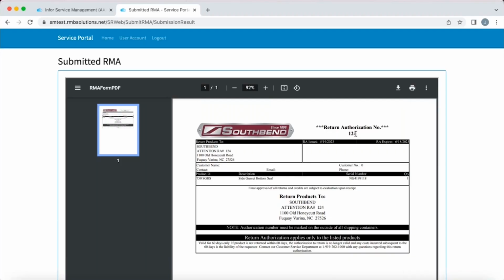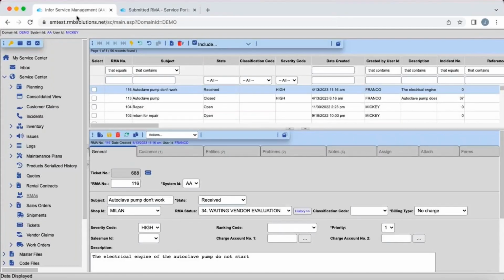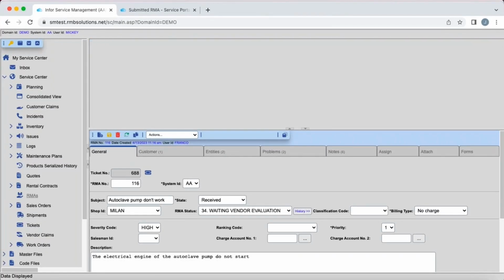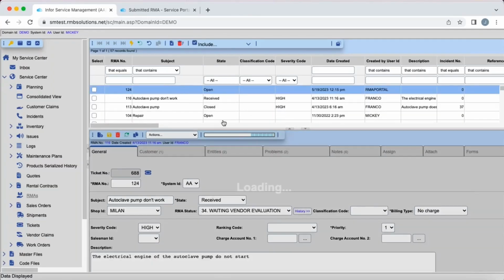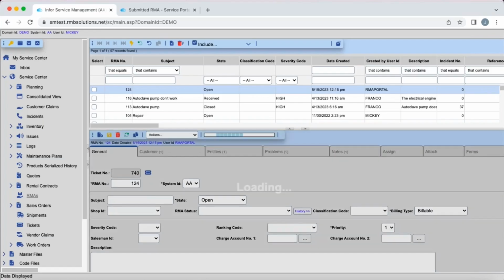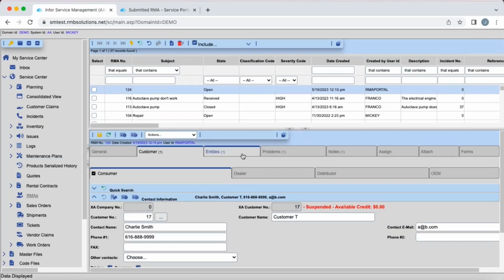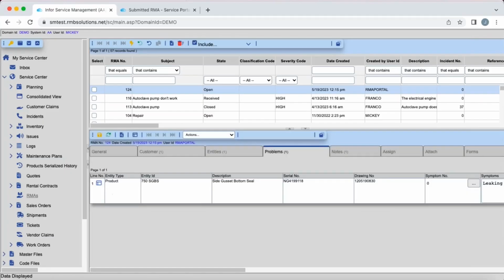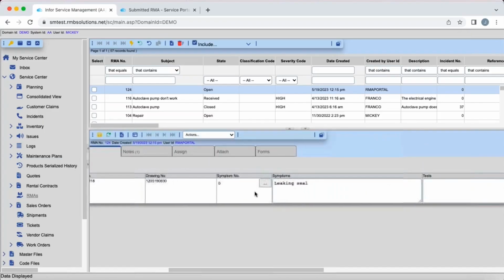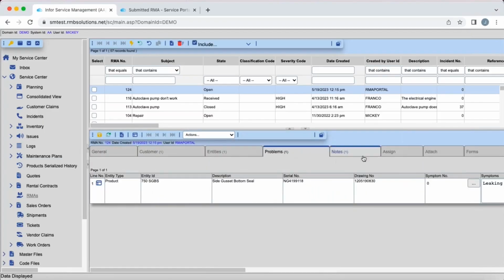What it did is it took this RMA number and took it right back to the base software. So if I refresh my RMA screen now, I'm going to see RMA number 124 come in, and I'm going to see that it was for this customer. And I'm going to see that they're returning this product. And the problem they told me it had was that this particular unit has a leaking seal. They didn't put any notes. If they would have put attachments in there, it would have been in there. So now I have all that information. It's now been entered for me on my behalf by my customer.